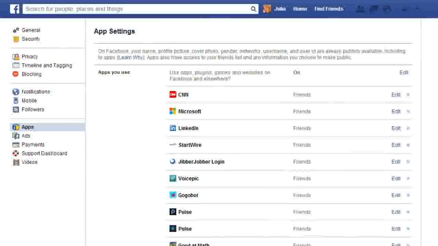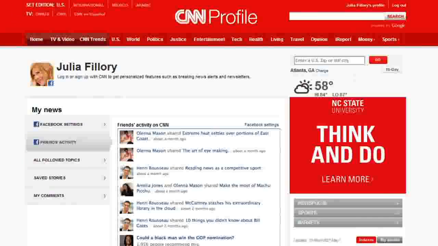Let's move on to app settings. You can access this page by clicking Apps in the left pane. Here you'll find ways to protect your privacy when it comes to playing games on Facebook or using your account to connect to other sites. For instance, you may not want your friends to know how many hours you've spent playing Candy Crush. The same goes for the things you do outside of Facebook. In this example, we'll look at the website CNN.com. If you use your Facebook account to like an article at CNN.com, your friends can potentially see that activity on Facebook and on CNN's website.